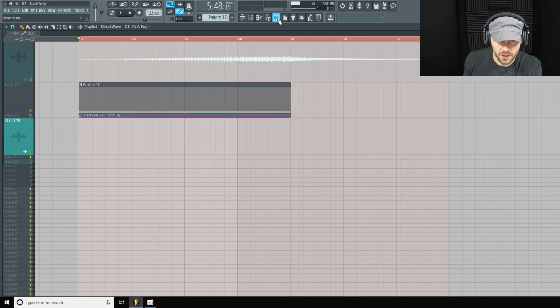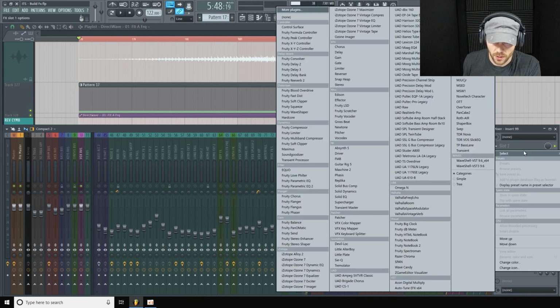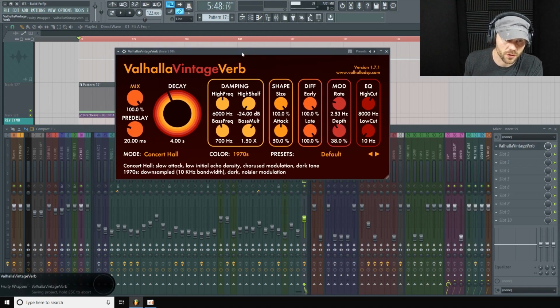Now the next thing I need to do is, this needs some reverb. So let's drop on a reverb here. I could use an auxiliary track for this as well. That's a completely viable option, but I think I'm just going to put the effects on the insert for this sound for no particular reason, just because.